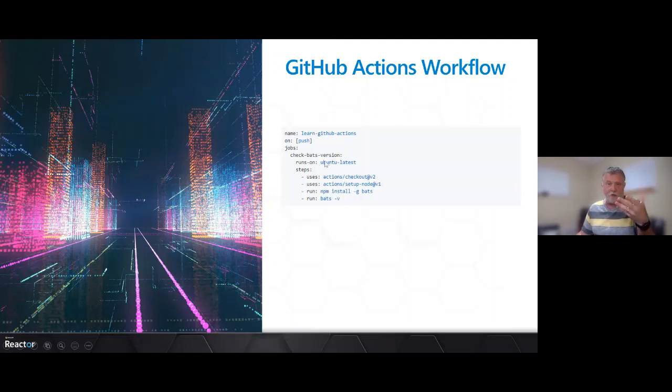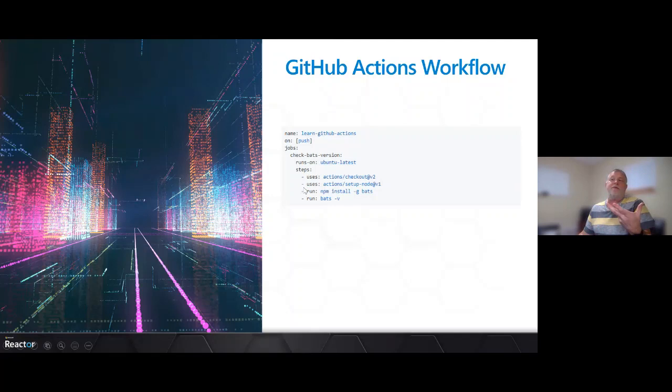Here we're going to define 1 or more jobs. This only has a single job, but you can define multiple jobs. You could define a build job and then a test job, for example. For each job, you're going to designate what type of agent that job should run on. Here we're saying it should run on the latest version of Ubuntu.